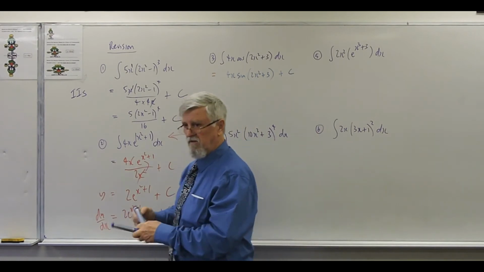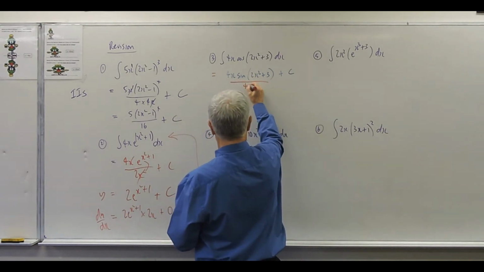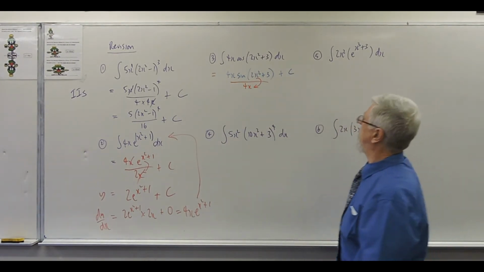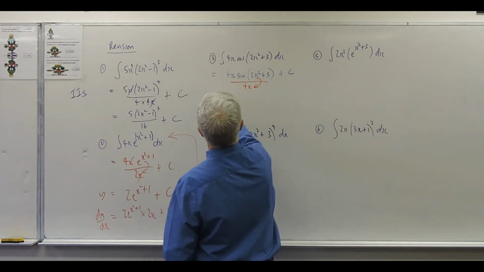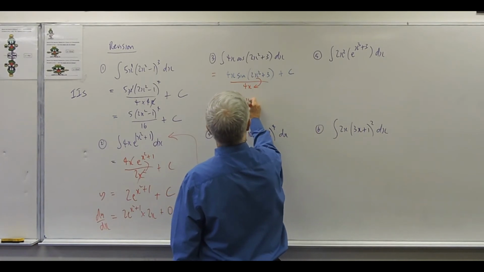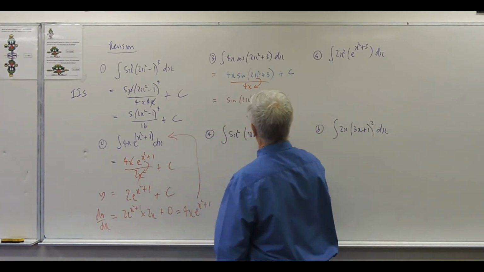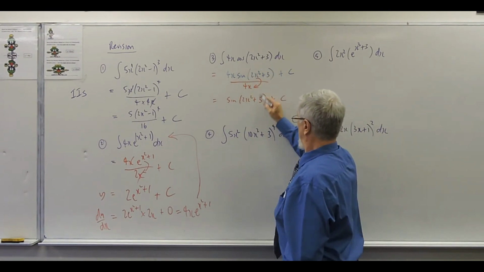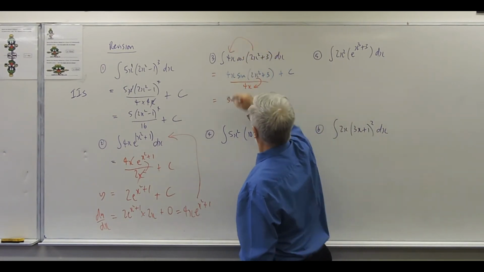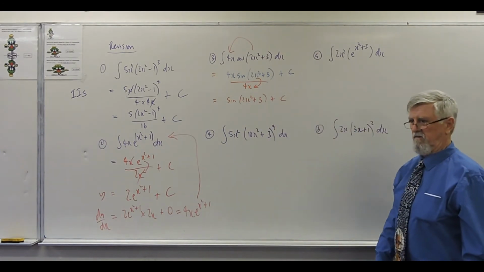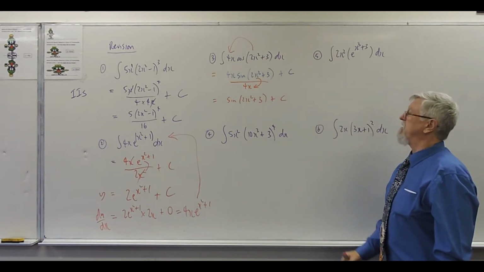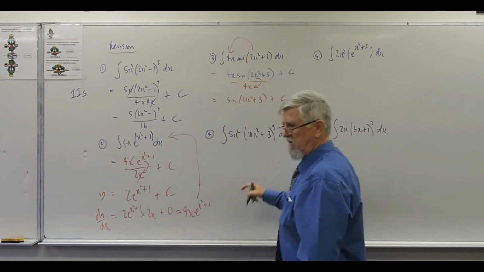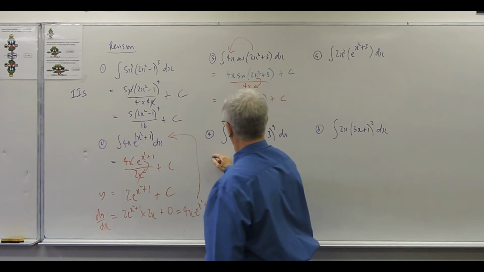What have I forgotten? Divided by 4x. So the derivative of the inside reverses the process from what we did before, and they cancel, and I've just got sine of 2x squared plus 3, which is so easy to check if it's right. If I differentiate that, sine becomes a cos of the same thing, times by the derivative of the inside, which is 4x. Question's done. When I've tested kids and I have some of them do this method and some do the other method, this is just so much more successful than the other one.